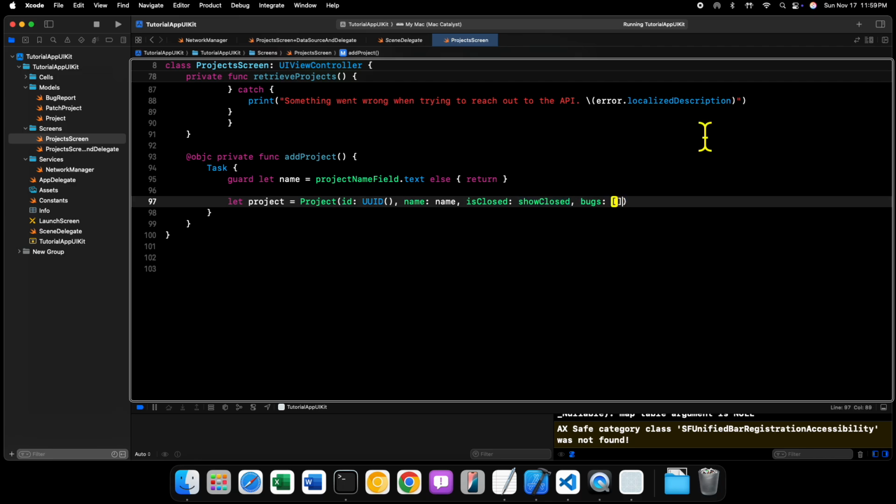And then we pass it an empty array of bug reports. Typically, you will have a separate model for sending POST requests as opposed to GET requests and stuff like that, but I didn't do that here. We're keeping it relatively simple. On the server, the array doesn't do anything. The array of bug report objects is specifically there for GET requests.